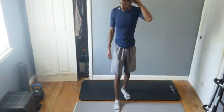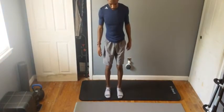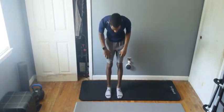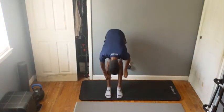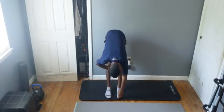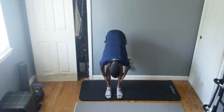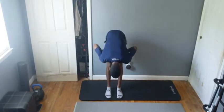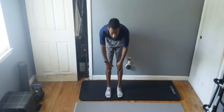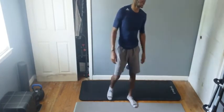All right, just bringing the feet together, folding right over. Take a big breath, bring it on down. Keep taking big breaths. Keep on breathing. And slowly come up. Go ahead, come to the left quad.